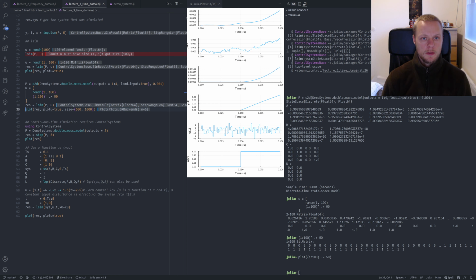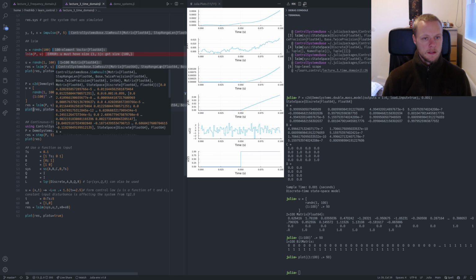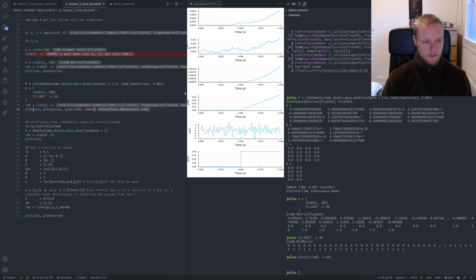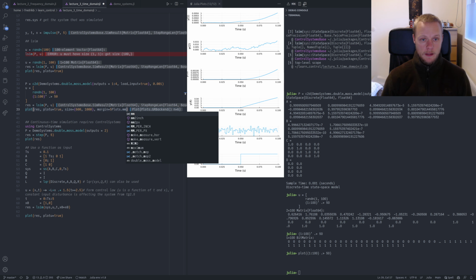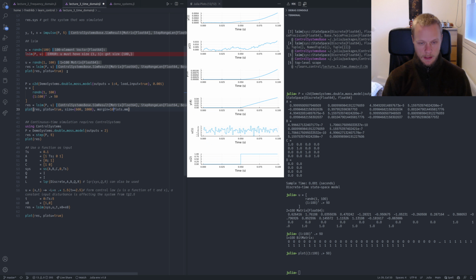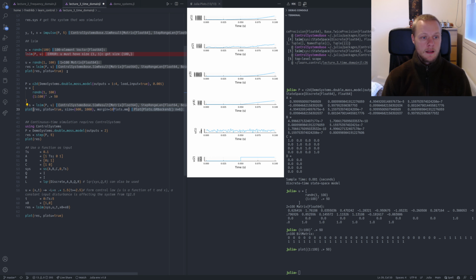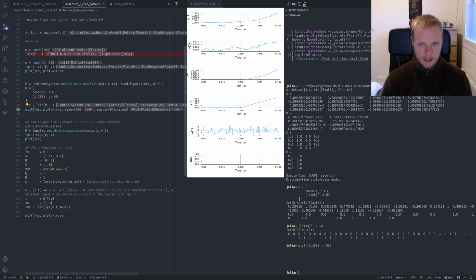Unfortunately it's a bit cropped. That happens sometimes, that this plotting backend crops the labels here. And then we can say margin is 5 plots.mm. And now I get a bit more margin. Maybe I need a bit more. All right. So that's an option to control it if it screws up like this. All right, so here we have the 4 outputs, y1 to 4, and then the 2 inputs.